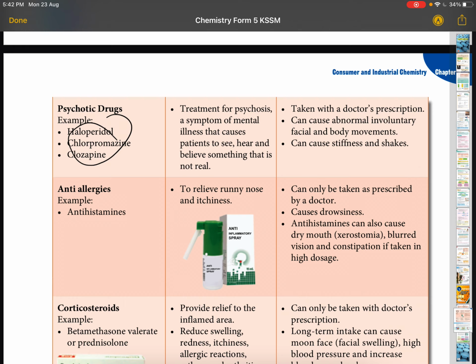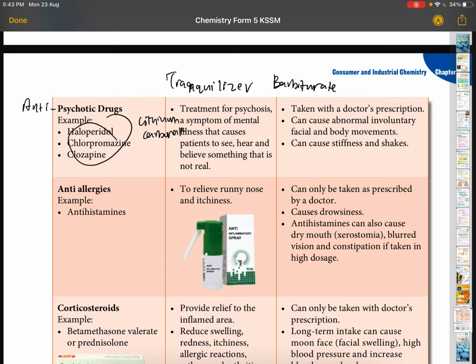And then there are also antidepressants like tranquilizer. I think this one I'll spell: tranquilizer. And then there's barbiturate. So these are also drugs, but they are antidepressants. And then there are also antipsychotic drugs, and the example for this is lithium carbonate. So these are all to treat illnesses, but don't overuse them because of overdose.